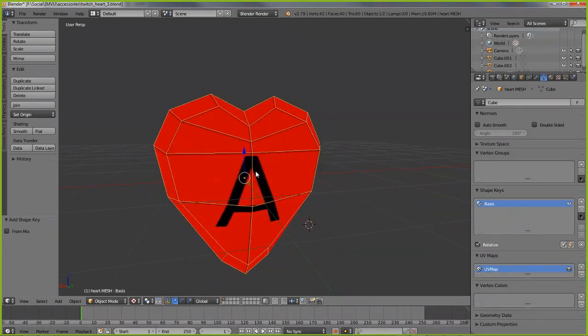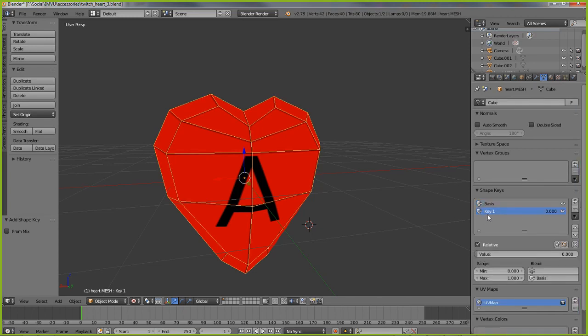And then you want to create a key, add, let's just keep this simple. So double click that, rename pump.